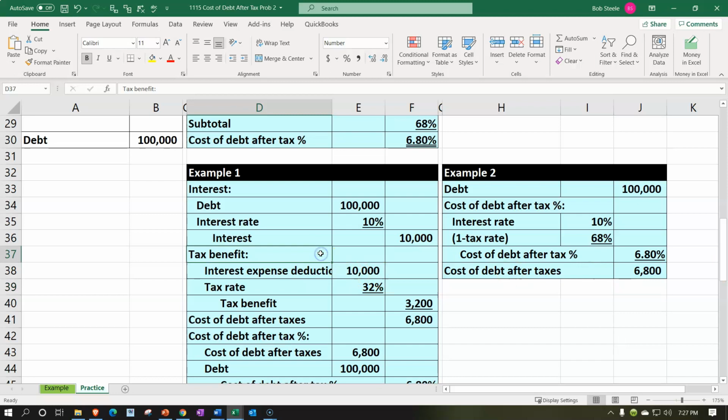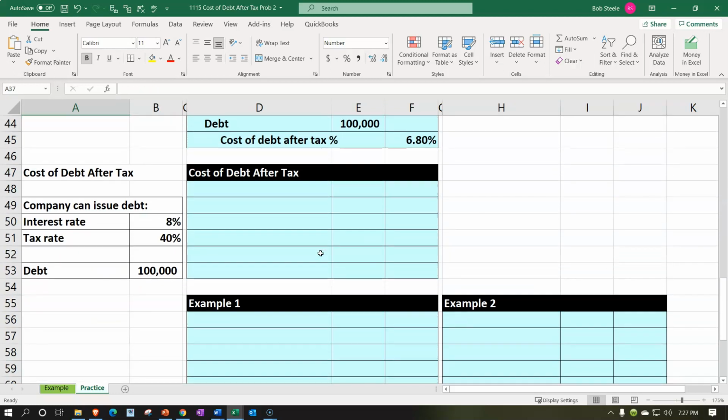Okay, let's do this one more time. This is the last time that we have to do this, and then we're going to have to stop. So you want to make sure you're picking up the full enjoyment of it this time, because it's the last one. So the interest rate is going to be 8% this time. Tax rate now is at the 40%. So let's calculate our cost of debt after tax with, let's just do the percent. We don't even need the actual debt in this one.